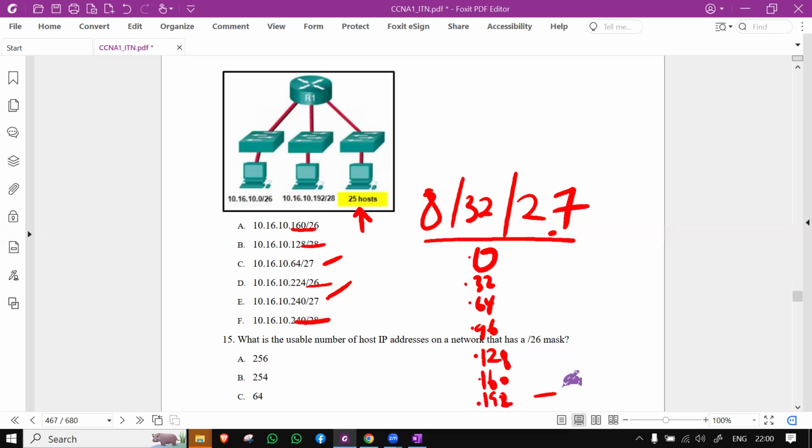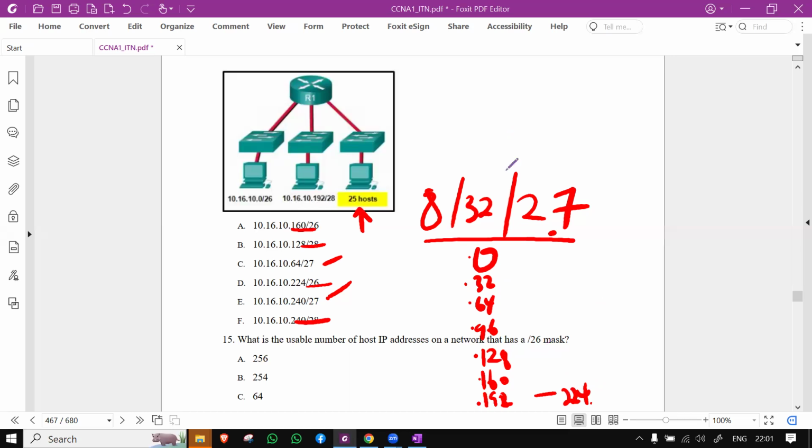We get 192 plus 32 is 224. Is that correct? Let me see. 192 plus 32, 224. 224 plus 32 makes 256. So my networks are created in 32s, /27.